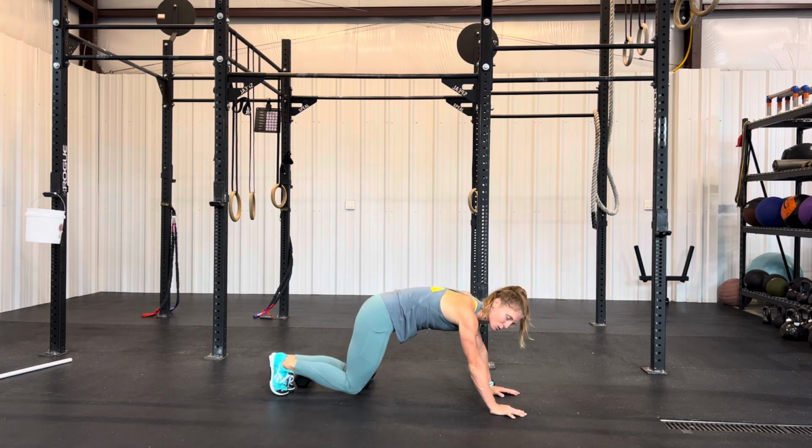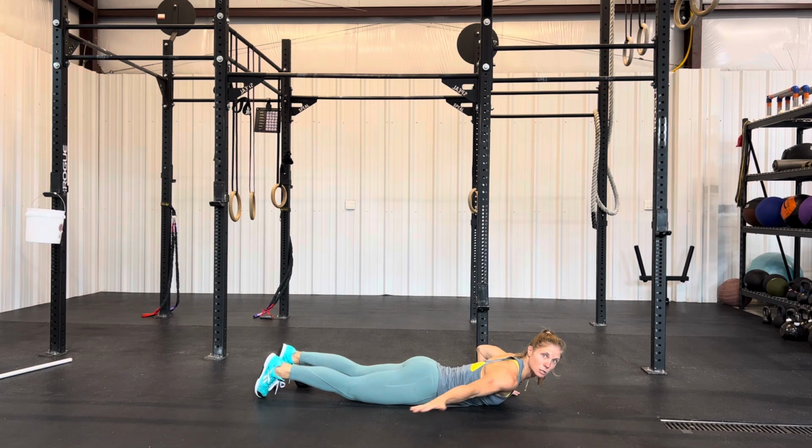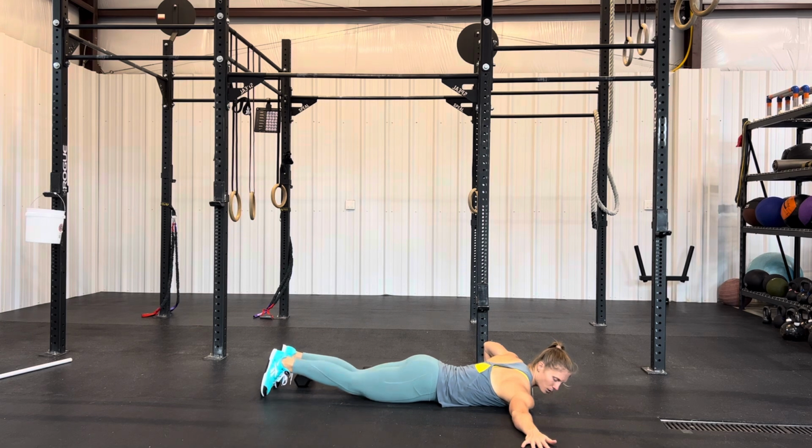From here, we're going to go into a chest flat. So go ahead and lay on your stomach. Let's put our right arm out to the side. If this is too much, you can bring your arm lower. It's going to be a little bit easier. But right arm's out to the side. Pin your right shoulder on the floor.